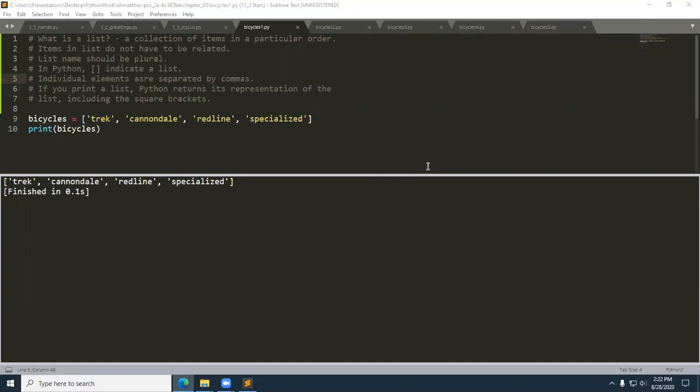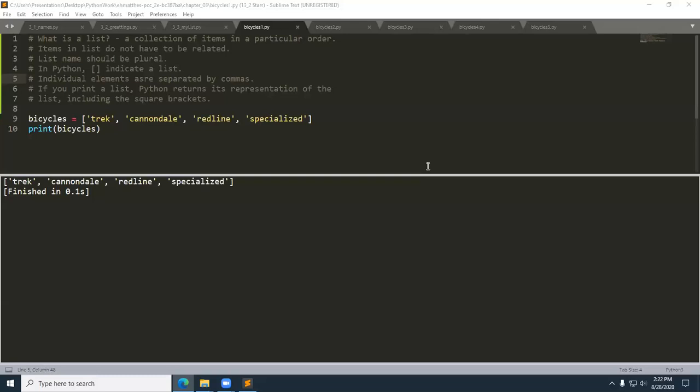To create a list, you give it a name and you put the elements in square brackets. So the individual elements are separated by commas. When you print a list, Python returns its representation of the list, including the square brackets.